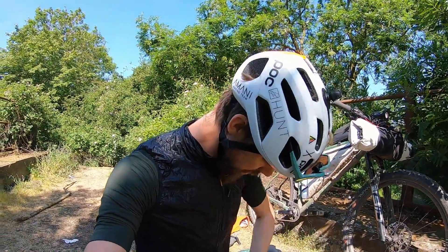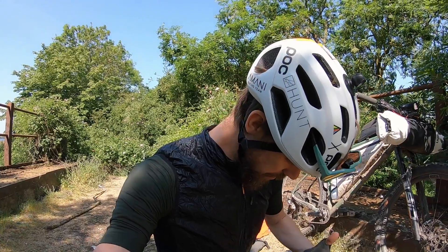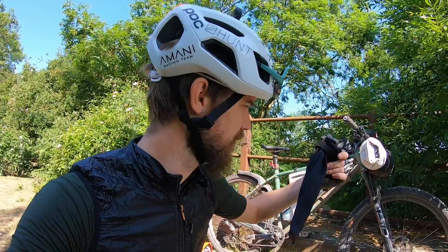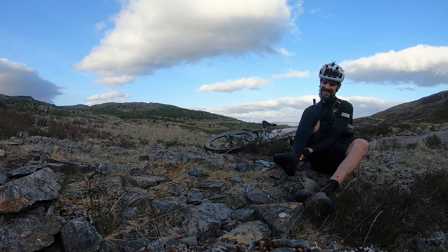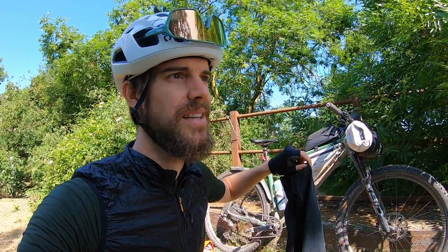The next layer of protection I had was this Albion ultralight gilet. I'd just keep this in my rear pocket, put it on and off — it takes the wind chill off, it's really light and foldable, and it fits over my hydration vest so I could chuck it on and off without much hassle. So yeah, this was an invaluable piece of kit. The next stage of keeping warm was arm and leg warmers. I'm quite tall and skinny so I struggled to find ones that fit. In the end I had these Assos ones — pretty worn out but they do the job, and I used those quite a lot. Then I had these DHB leg warmers — fit quite long skinny legs. I went for full leg warmers over knee warmers mainly because I wanted to cover all my skin at night, as it could get quite cold.